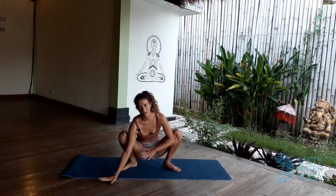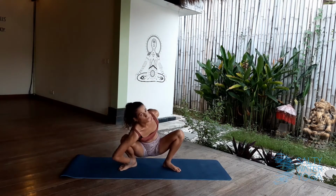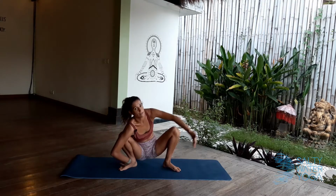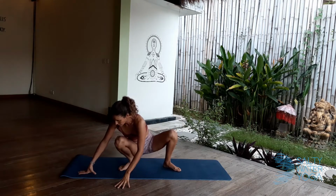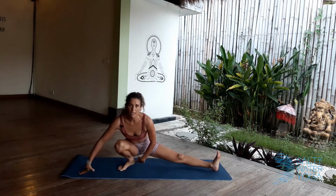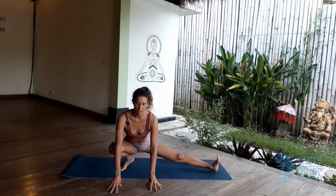Bringing the right hand down, lift the left arm up. Staying here, or maybe bind your hands behind. Now hands find the floor one more time. Go facing that right knee and lift the heel up, extend the left leg and bring the right heel down. If this is not possible, you can stay with your heel up.